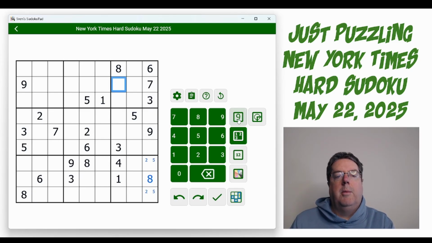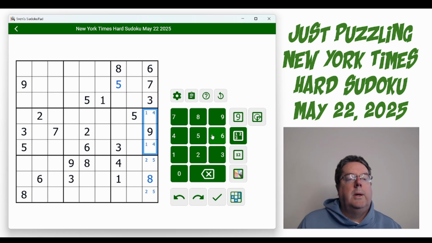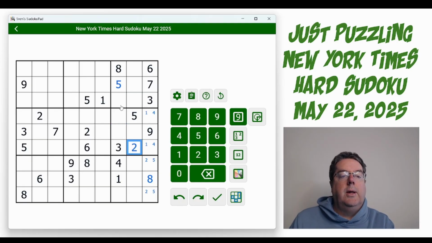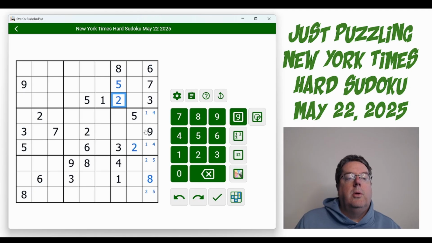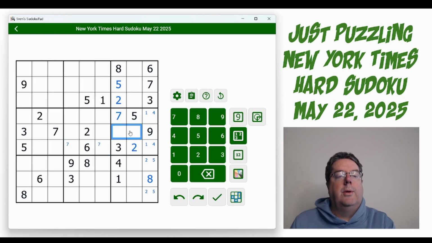So that means that there's going to be a 5, and this one here is going to be 1 and 4. Alright, so if that's 1 and 4, that's 2. You can see here that the 2 is going to be here, leaving this to be a 2 here. Okay, so 1, 2, 3, 4, 5, 6, 7 is there, leaving these two as a 7, and leaving these two as a 1, 2, 3, 6 and 8.